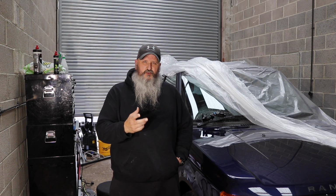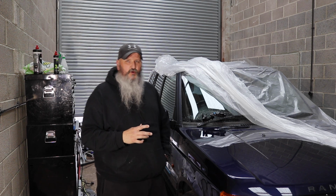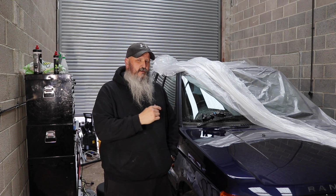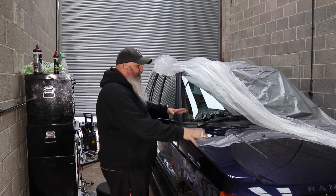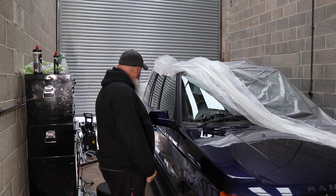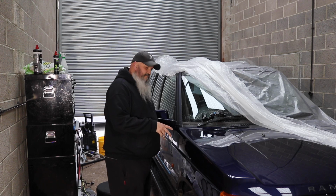So just off camera, I've gone over the whole side of the car with a P3000 grit sanding disc to try and take out some of those sanding marks created by the 2000, and that's been on the 3-inch DA. I'm now at the stage where I can use a rotary, a Lake Country pad, and this is the exciting bit because we can compound out the marks from the 3000 and we should see a result even before we've refined it. So right now I am a little bit excited because this car is getting a little bit closer. We've done nearly a side. Well, we're halfway through a side. Kind of. Let's carry on and let's see if we can make this thing look a little bit prettier. Let's go.